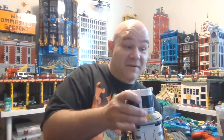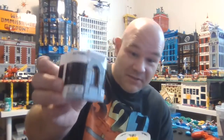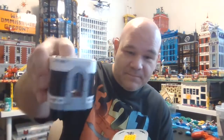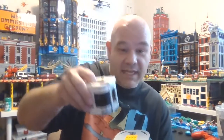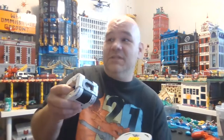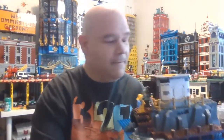Oh, yeah, three of them. So many awesome parts in this. And then you'll notice here that I have those little black curved panel bits that aren't in the Lighthouse of Darkness. For the shuttle mock that I did, I switched out the ones that came with the Overwatch shuttle, which I used a lot of parts for, and switched them out in here. And I was like, yeah, someday I'll go back in there and figure out how to make that look proper and right.